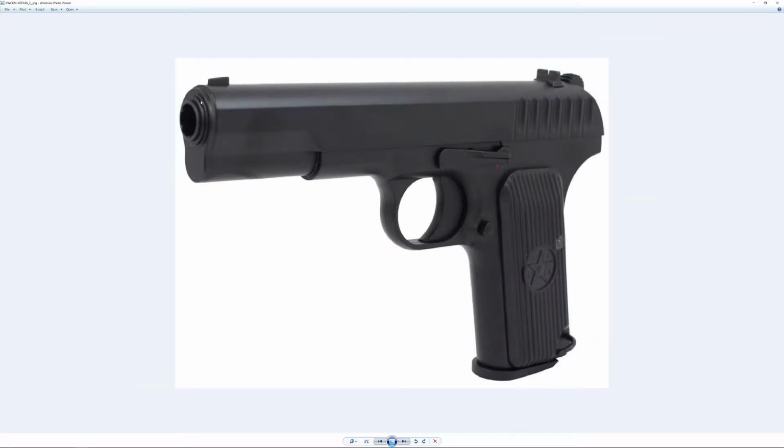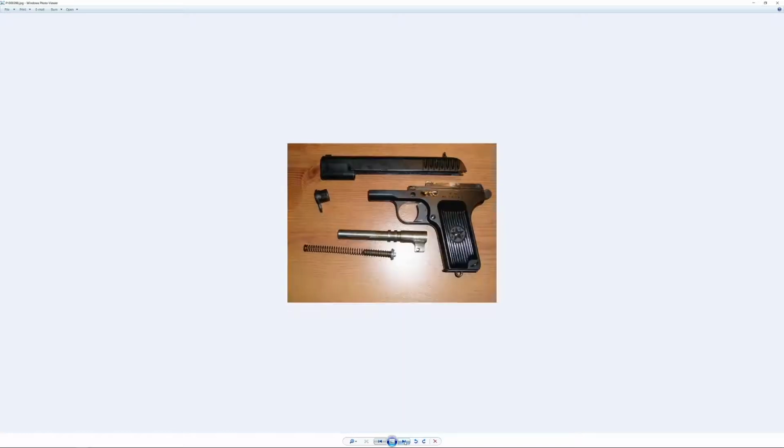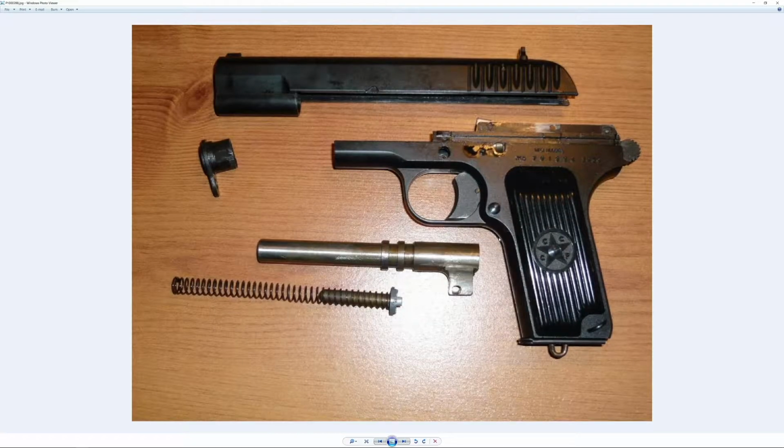And then I've just got some other images of this thing. This one's from the front. I can see the kind of stepping that goes down into the barrel. I can even see the rifling in the barrel, which is going to be important. And then if I move forward here, again, a little bit of a deconstructed view. The slide has been removed.